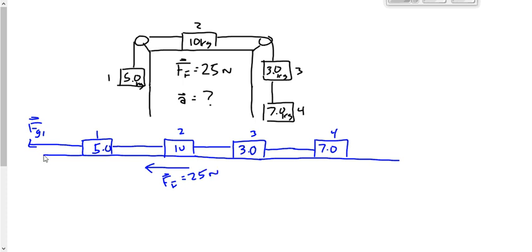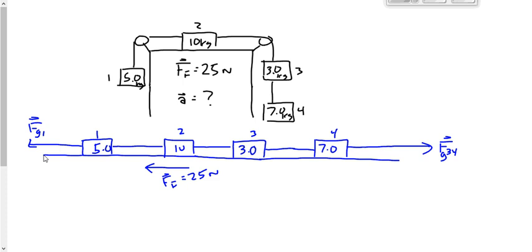Now, what force do we have acting to the right? You could do this in one of 2 ways. You could keep them separate and say there's a force of gravity 3 and a force of gravity 4. It's not just object number 4. Gravity is acting on 3 as well as 4. Does that make sense? We need the total 10 kilograms for the force of gravity there. So I'm just going to draw a force to the right and call it FG34, not FG3 or FG4. I could make it FG3 and FG4 separate and then add them up, but I'm just going to combine them and treat it as one mass here.